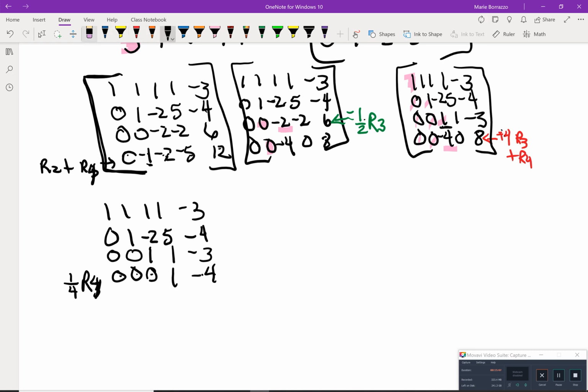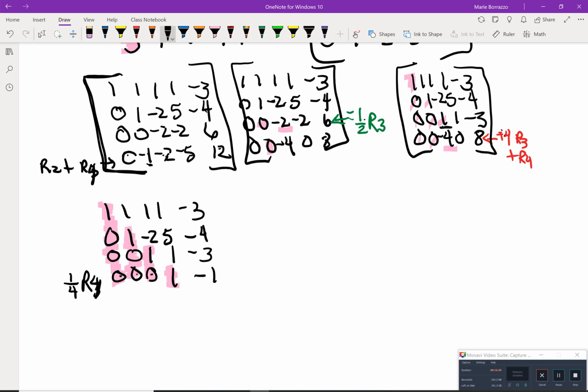And this negative 4 becomes negative 1. Okay, so far I'm happy with these steps, because if you notice, I have that pattern going on where I have 1, 0, 0, 0. I have a 1, 0, 0. Here I have a 1, 0, and here I have a 1. And I want that because that's at least getting me to the Gaussian elimination. So I can use back substitution to solve for this at this point.